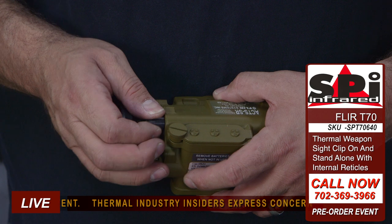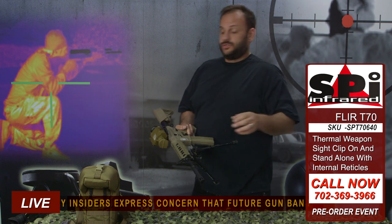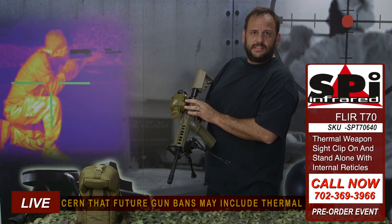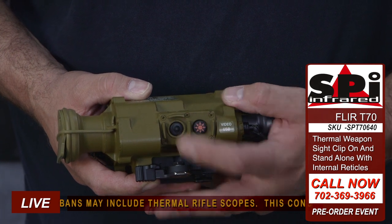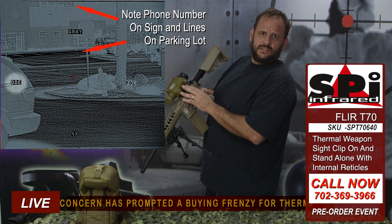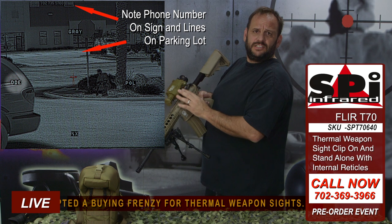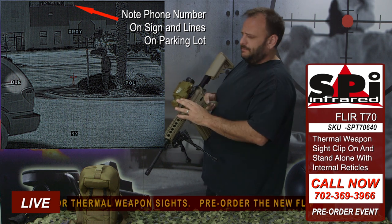You've got this knob right here for focus — you turn it to focus. All your controls are really nice on this. They took this from what they learned with the M18 handheld scope. You've got this little joystick control — it's very tactile, you can feel it, it clicks when you move it. Use it to change your color palette, or adjust your zoom: half, one, two-X zoom. Push it down for Linear versus DDE. Linear is a nice smooth image. DDE makes the image a little more grainy but really brings out the edges of things, so when you have a low-contrast scene and it's hard to see targets, you go into DDE — things really pop out. Good to shoot with.